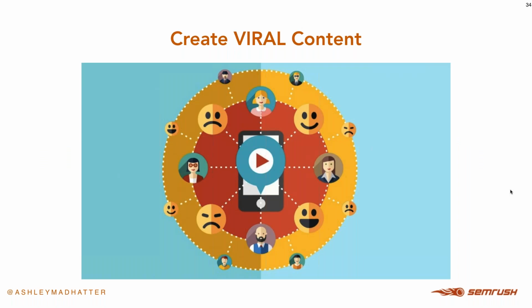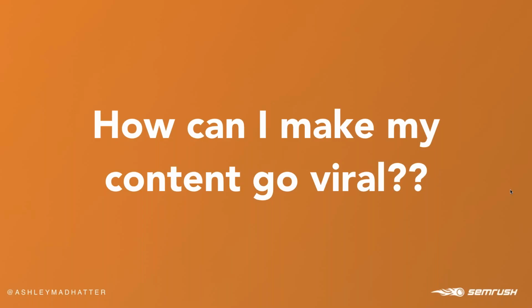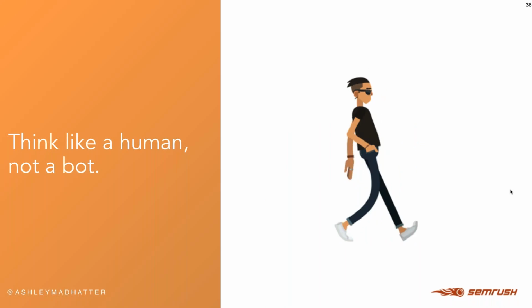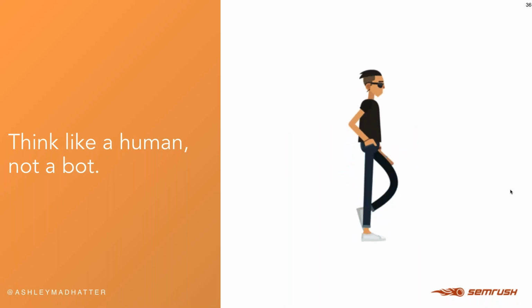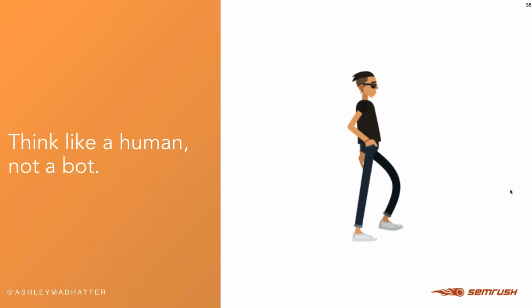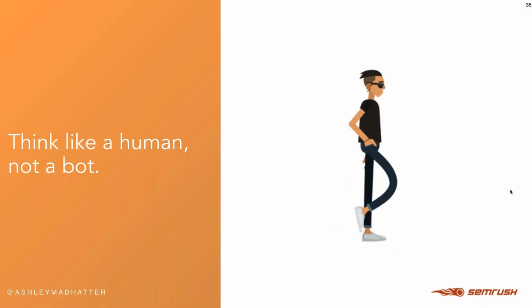Well, ultimately, we all want to create viral content from it. That's the biggest goal, if every piece of content we created became quote unquote viral, that contagious type of content that just took off. So how can we do that? Well, like I just said, the biggest way you can do it is to think like a human and not a bot. Yes, we need to satisfy search engines. Yes, we want to make sure we get on that page one. But in order to do that, we have to think of both the bots and the humans.